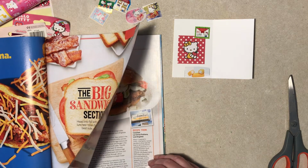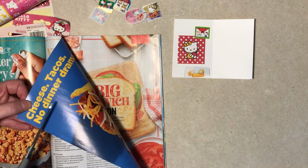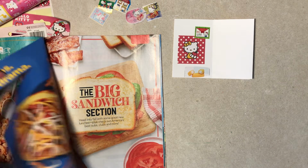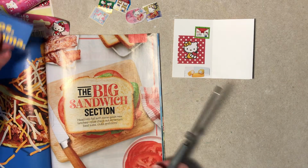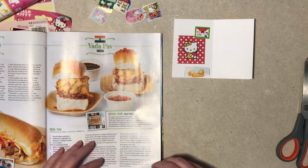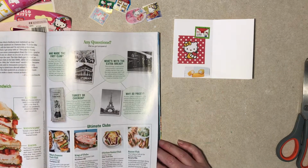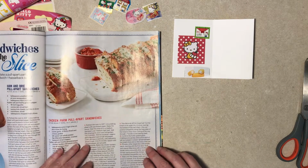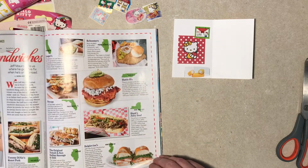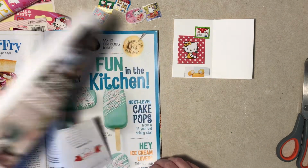No dinner drama. That would be nice. I should cut that out. Right, just to make a long story short, I'm sure anybody that knows, if you're cooking for more than 1 or 2 people, you get, well, I could make this, but she doesn't like that, so we could do that, or they'll eat this. I could make someone a hamburger because they won't eat that. And I know I'm not the only woman in the world who's ever done that. My mother used to do it because I'm so picky.